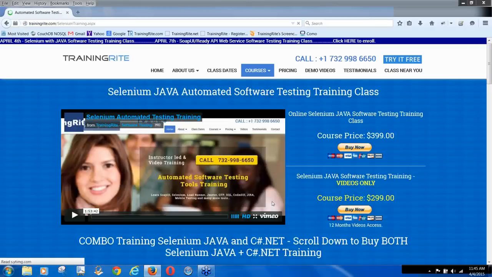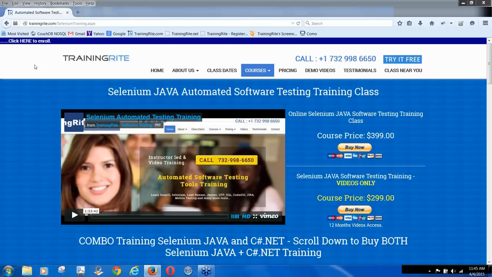So coming back to the competition Selenium has given to QTP is beyond comprehension, because Selenium is a free tool. Again, there's a lot of perception out there that something free is not up to its level of delivering value. But that has been put to rest with Google adopting Selenium as their tool for testing their software.